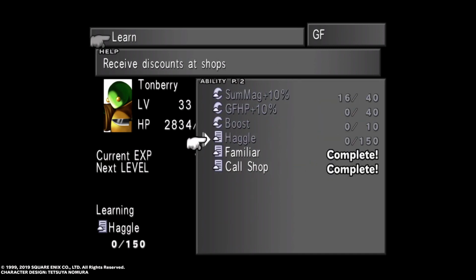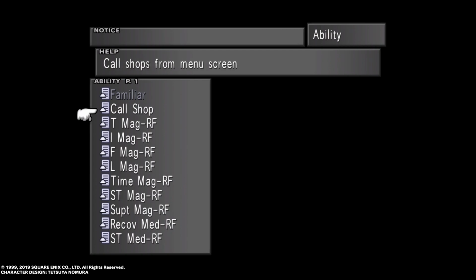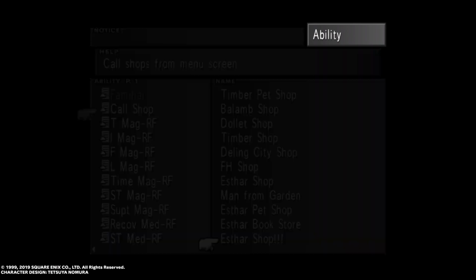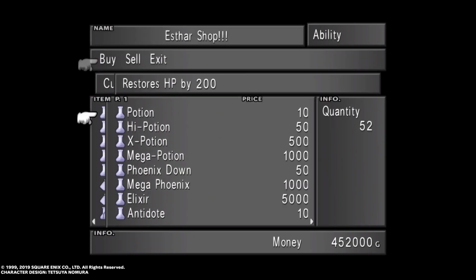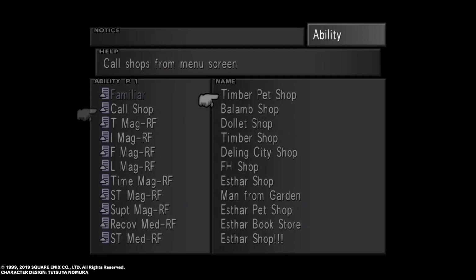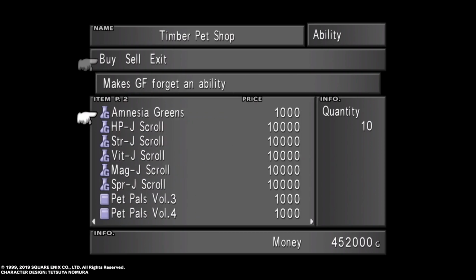Tonberry actually just picked up a very good ability for me finally, and that's Call Shop. Now we can call any shop that we've been to from the menu. As long as you visited the shop at least once, this will forever be in your inventory from the Call Shop ability. You don't have to visit those places anymore. You can buy what you need. If you're trying to do magics or you're trying to refine, this is just a much simpler way to do it.